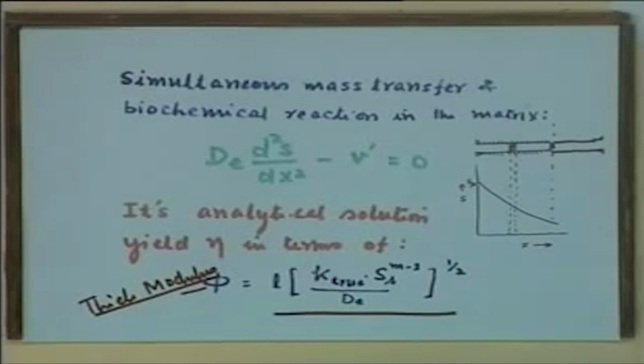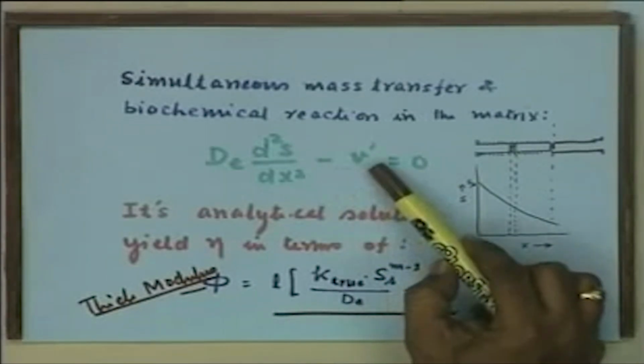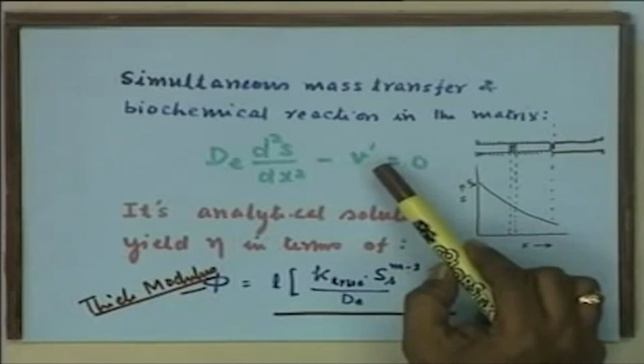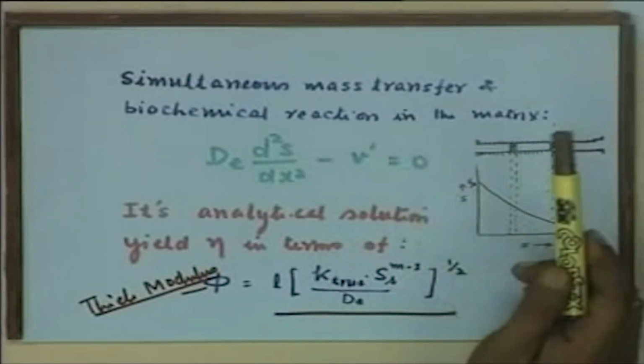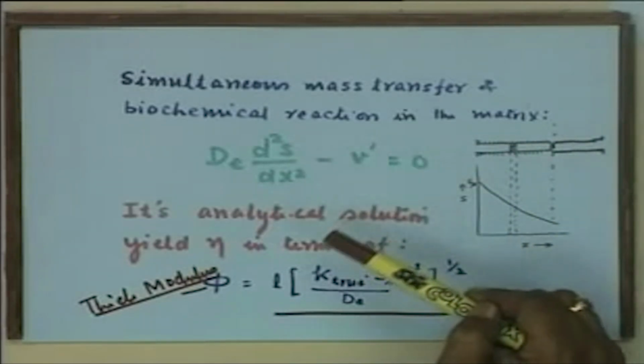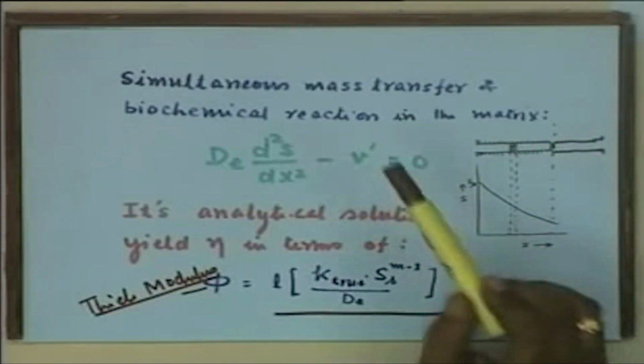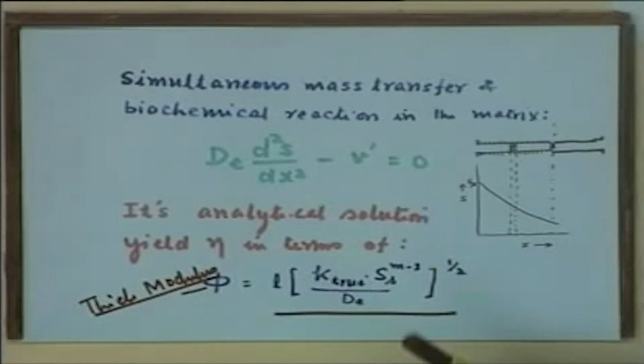Now, in the case of Michaelis-Menten kinetics, if we put the V dash term in, it is a non-linear expression, and the analytical solutions are difficult. Usually you approach numerical solutions, which have also been reported in literature. But very often for practical purposes, we look at our reaction conditions and consider whether they are closer to zero order or first order, depending upon the percentage error involved in calculating the space time under the given set of conditions.